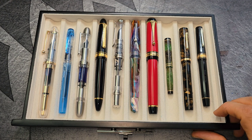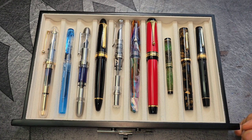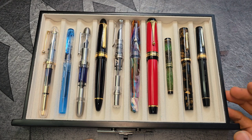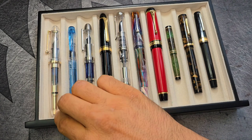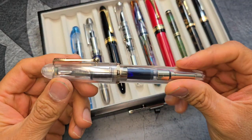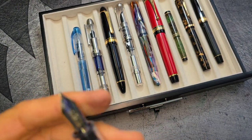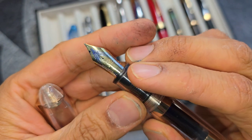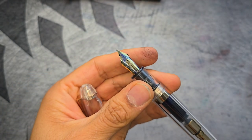So let's start with the hard nibs and go through how to use them appropriately. What I'm going to cover is based on my experience, so your experience may vary, especially if you have a lot of experience with fountain pens. I would love to hear from others to see how they would modify my instructions. Let's start with this fan favorite, the Jinhao 9019 — this has a fine nib, and the fine steel nibs on the 9019 are very smooth.